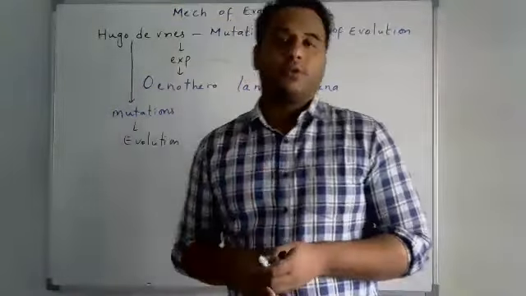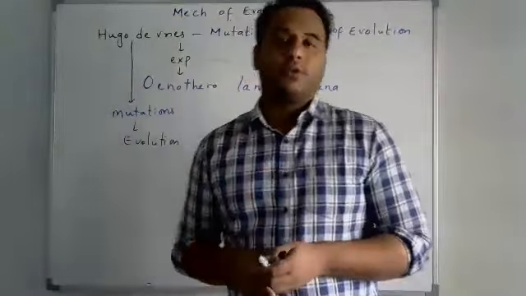So there is one more principle that explains the evolution process, which is Charles Darwinism. The Darwinism principle explains that evolution takes place by very minor variations. Accumulation of all the minor variations over many generations leads to the formation of a new species. But according to Hugo de Vries, mutations lead to large variations.